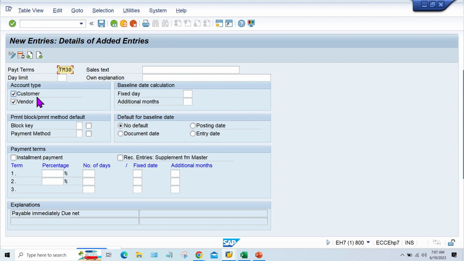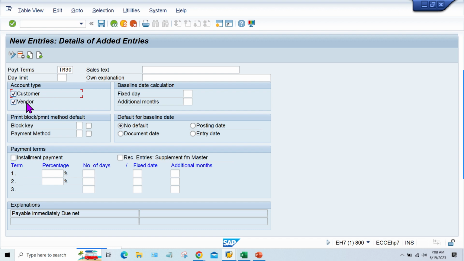So if the customers are going to buy products from Tata Motor, they also expect the credit. Sales are also taking place on credit basis only. That we'll discuss once I start account receivable. So one terms of payment can be used for customer and vendor both. If you remove the check mark here, it means this terms of payment will be used by vendor only, not by customers. This is the difference. So keep it for both. Generally, whenever we create, we keep this check mark for both.